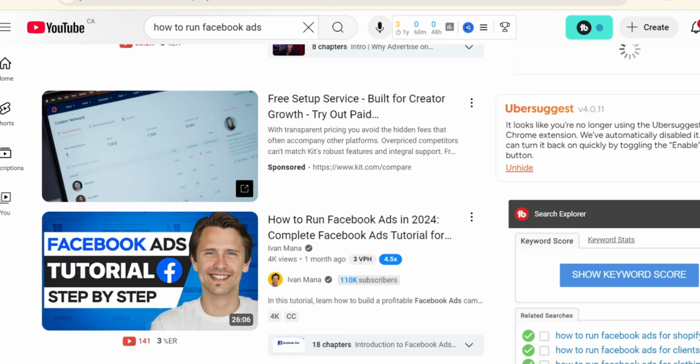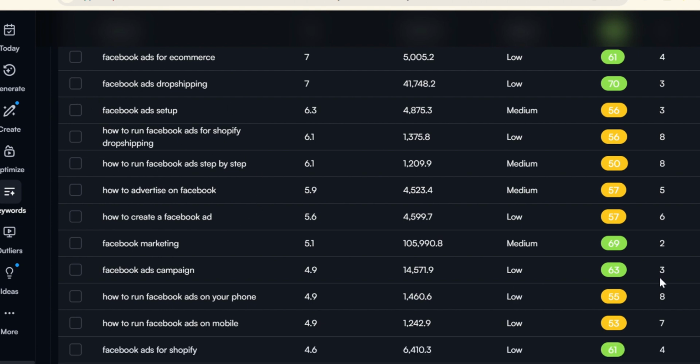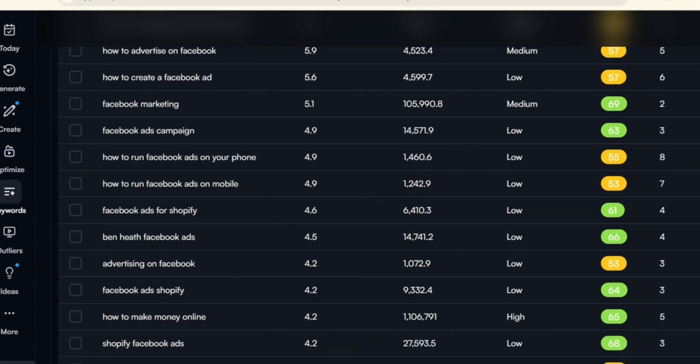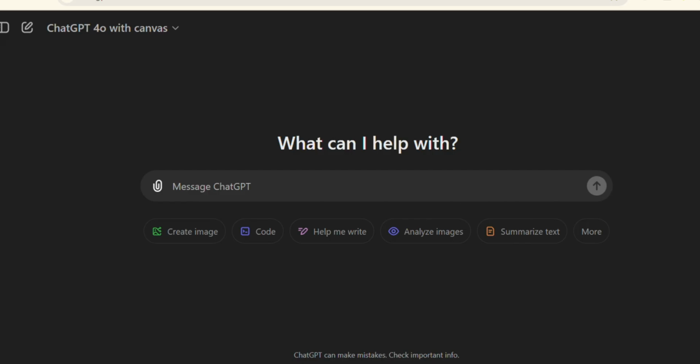So you also go back again to your strategies. If you feel what you have is not what you need, you could actually look for other ones to say maybe I still need more keywords. Okay, then at this point, having gotten what you need, you've seen how people are using these keywords, you go to ChatGPT and you want to use ChatGPT 4.0 with Canvas.